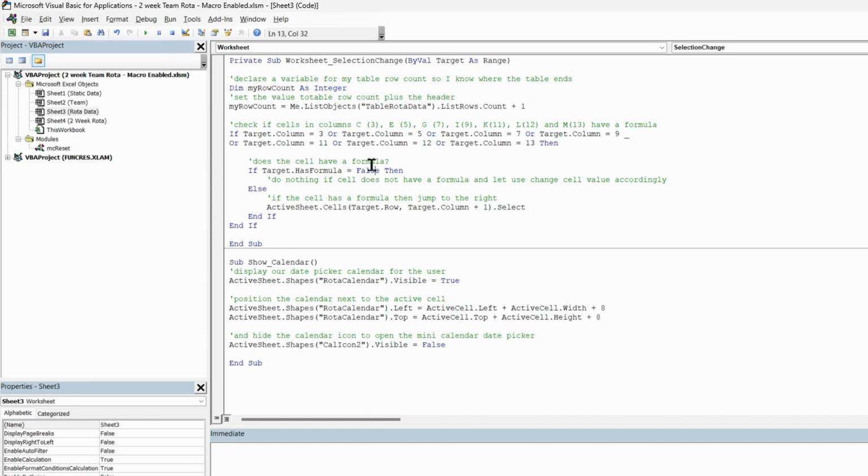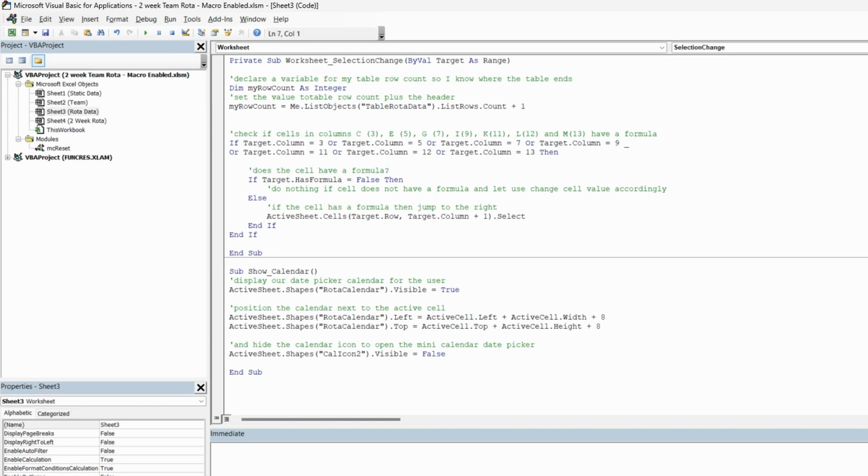Now, let's do something here because we want to make sure that we are getting this information right. So let's just test this. I'm going to add on the end, after this, I'm just going to type Debug.Print.